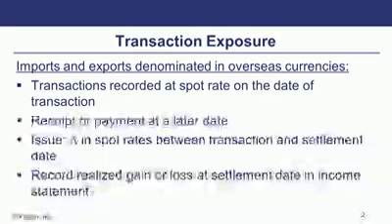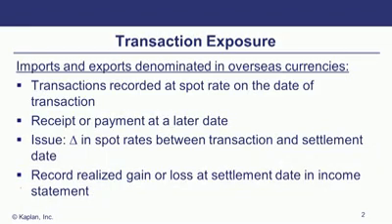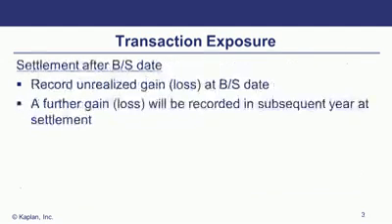Purchases, of course, work the other way around. If we end up paying less than we're expecting, that's going to give us a gain. If we end up paying more than we're expecting, that's going to give us a loss. So typically, we report the exchange rate gain or loss through our income statement. But what about the situation where you make a sale in one period, but you don't collect the cash until after the balance sheet date? Well, let's have a little look at this. Settlement after the balance sheet date.